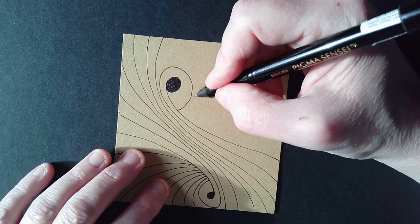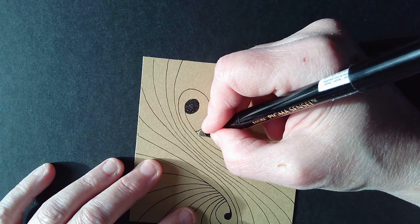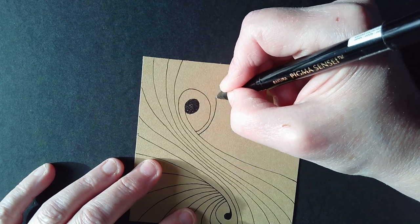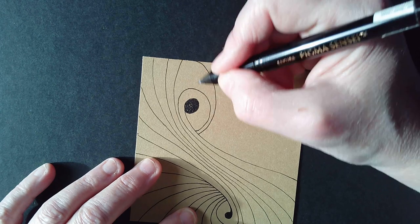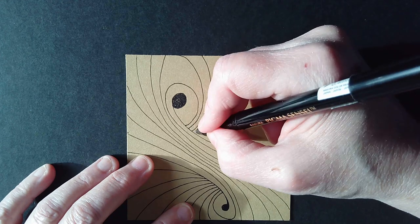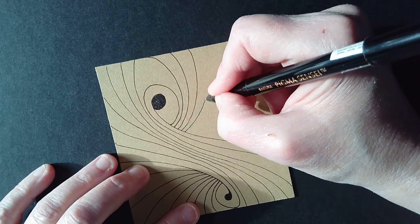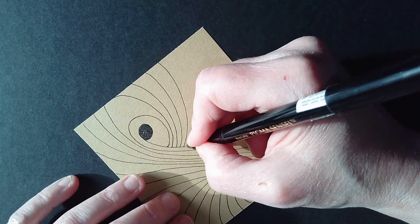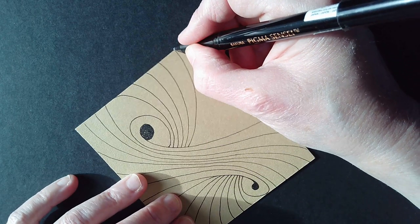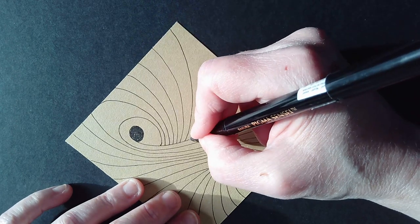Okay, now we're okay. So what I'm going to do here is start close to this. I'm going to flare that out. I've got an awkward space here. I'm not happy about that. And I'm going to do exactly the same as I did on the other side. Like so.